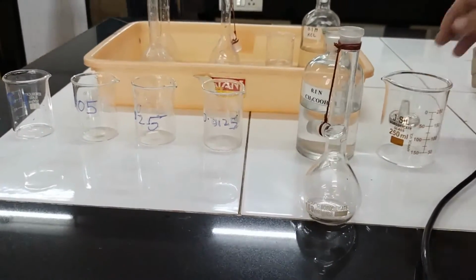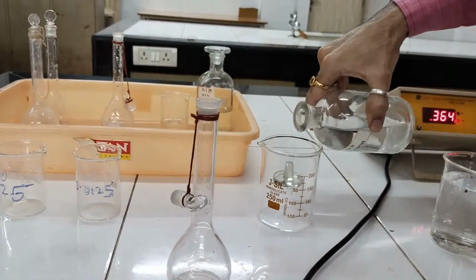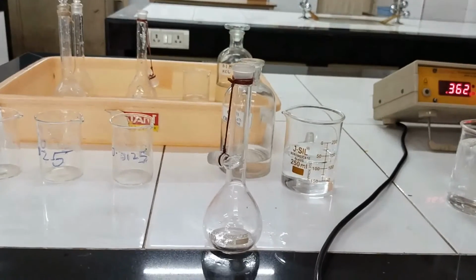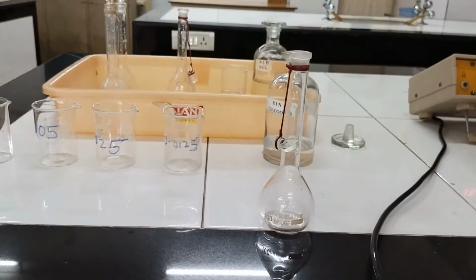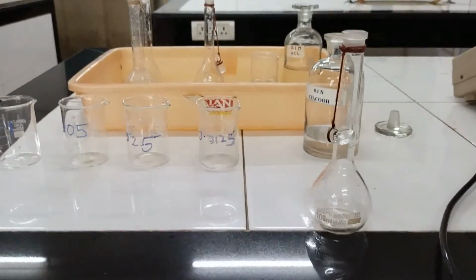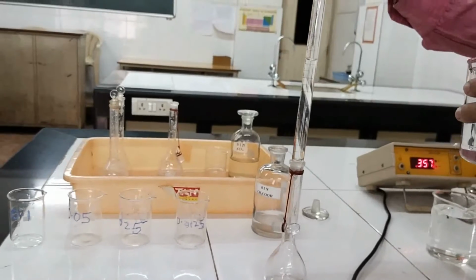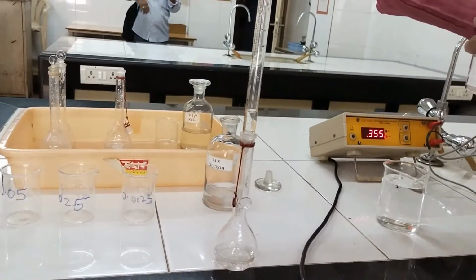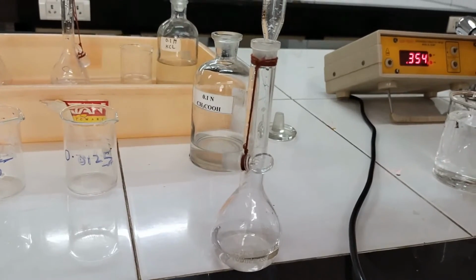First of all, the pipette cannot be directly inserted into the stock bottle. So we transfer some of the 0.1 normal acetic acid solution into this beaker, and then since this is a 25 ml pipette, I have to pipette out twice. So this is the first time. This is 25 ml. You go for the second time.